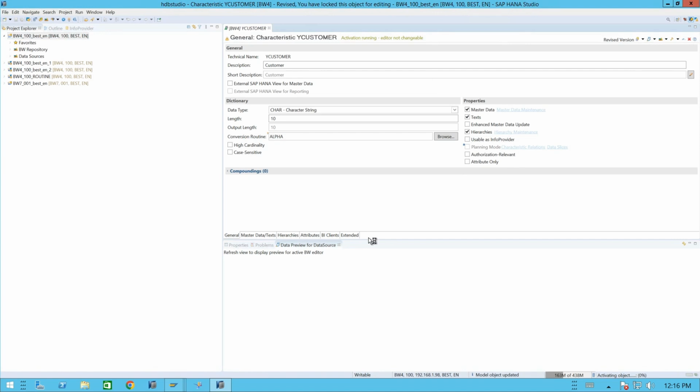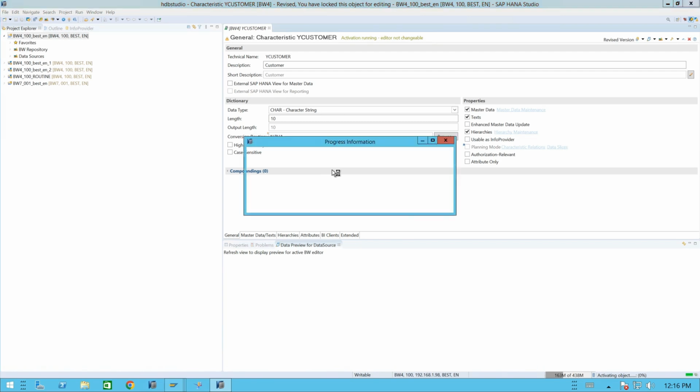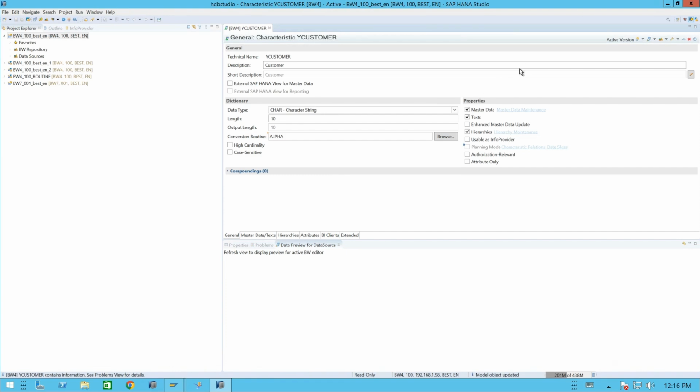Once again I'm activating it. We know it creates the tables, right? That's what we discussed. It creates attributes, text and hierarchy, three tables based on the selection of these properties. If you do not select any of these properties, it is like a single column dimension, or linear characteristic, or something like that. I just activated these three so that you can see the attributes table, text table, and hierarchy table.